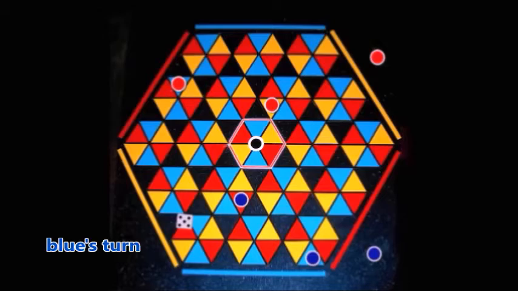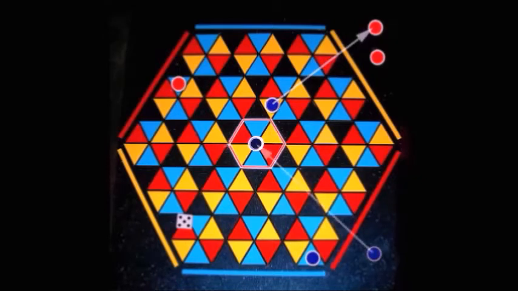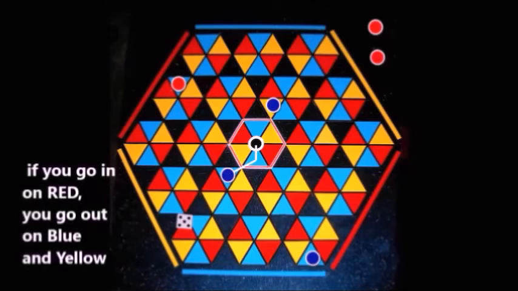In this example, blue has rolled a 5. He moves in to the black space. Now he moves out and replaces the red piece with his own and gives the red piece back to his opponent. Now he moves his piece from off the board into the black space in the center hexagon. He continues with the other half of his move and brings the new piece out on blue. Remember that when you go in on one color, you must exit on the other 2 colors.